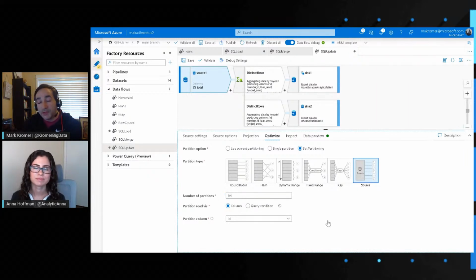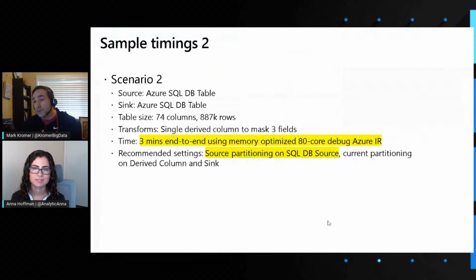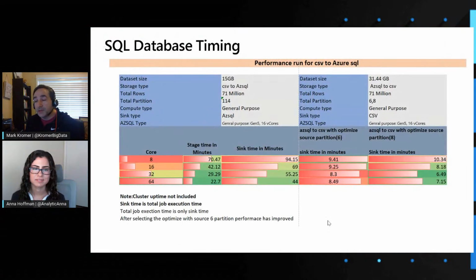Because it's important to note that when you're going to transform data in Data Factory with data flows, with a database, you can do push down through queries, but a lot of times we want to take data out and create data frames from it. So to be efficient in that is very important.